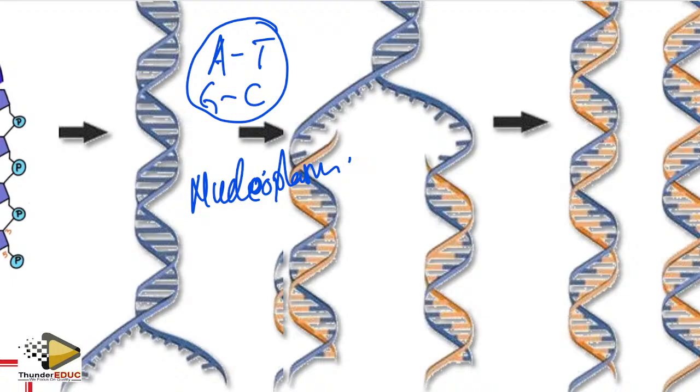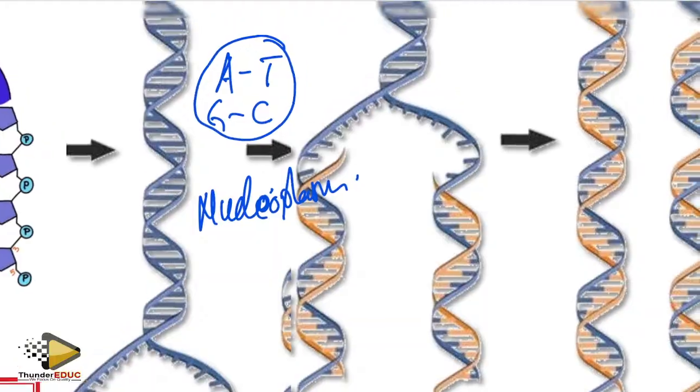Why do we use DNA nucleotides? Because we are forming DNA. If you were forming RNA, then it would have been using free floating RNA nucleotides. That is transcription. But here, because you are forming DNA, you use free floating DNA nucleotides from the nucleoplasm. Guys, am I clear? Do you understand what I'm saying? Yes. Using free floating DNA nucleotides from the nucleoplasm.